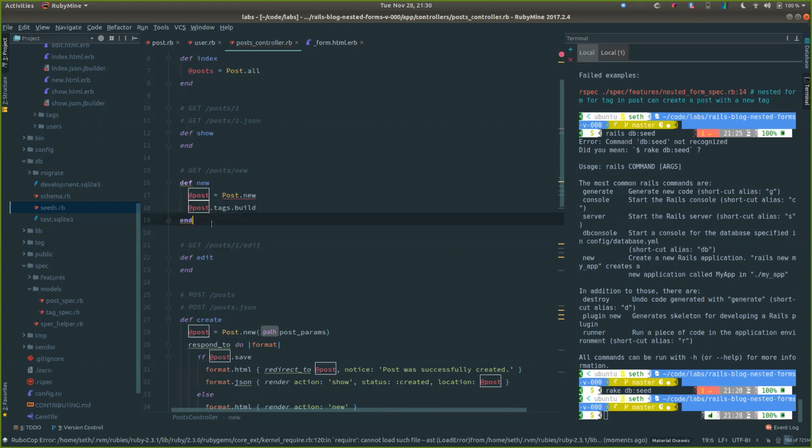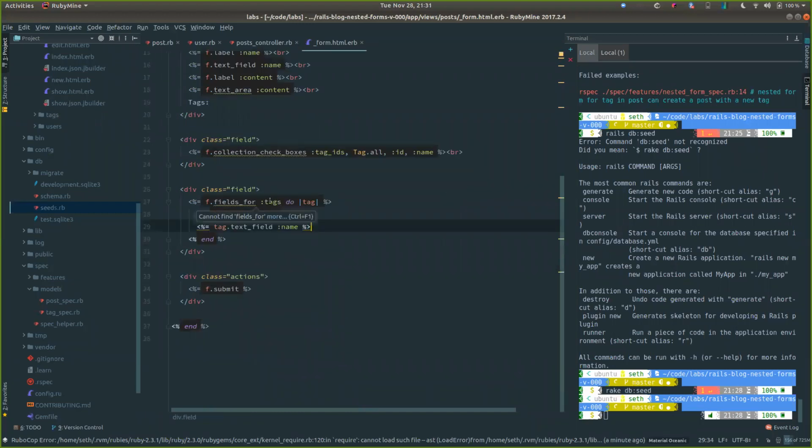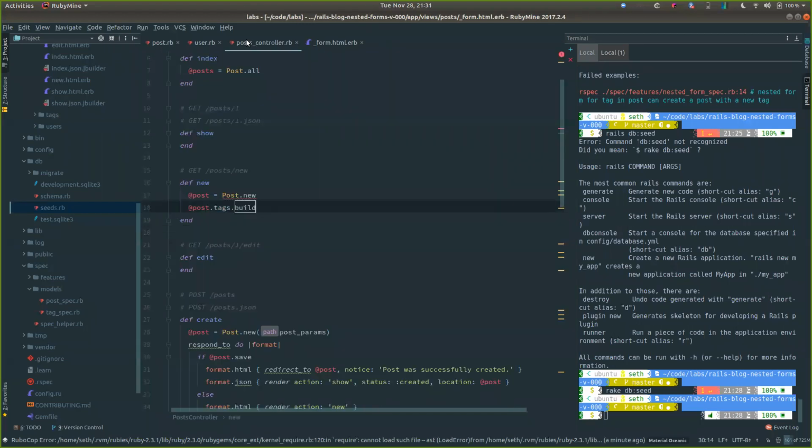So this is going to create an object, a tags object that's already associated with this post. Obviously this post hasn't been saved yet, so it doesn't have an ID or anything, but Rails is going to know how to interpret that. When things do get created, it's going to associate and do some of its Rails magic for us and connect all the dots for us. So that will create one of those new forms. Fields for tags. Yeah. If we put more there, we could have more of them. Or it should have more of them at least.